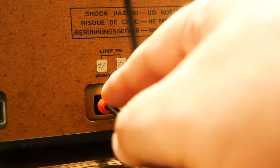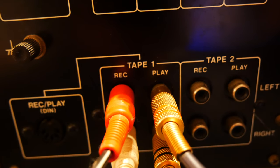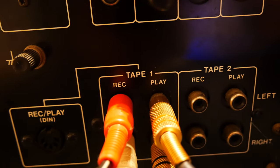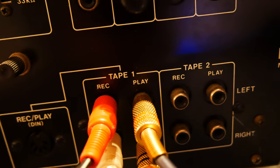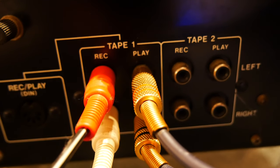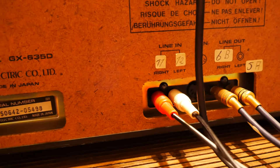This line-in goes to your amplifier to a tape record output. Because from here, for example, you want to tape some radio, CD, or vinyl records. It all goes to record, and record goes to line-in. So the sound that comes from your amplifier — mixed with a CD, turntable, radio, or some other source, maybe Spotify — that sound goes to your line-in. So that's what you are recording on your tape.